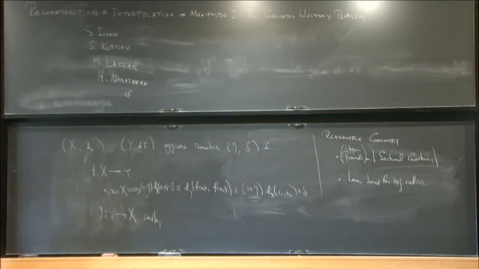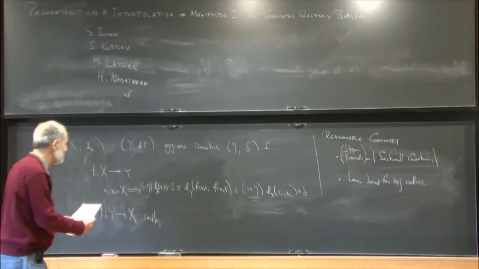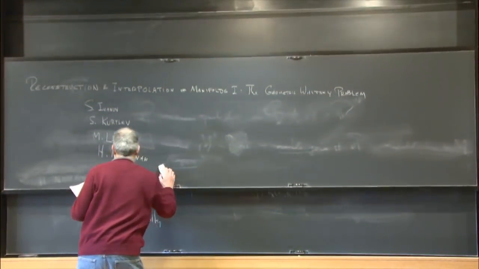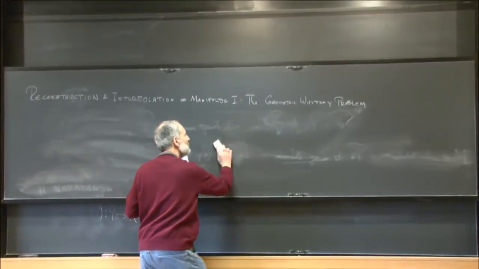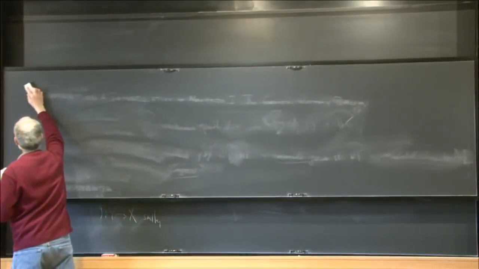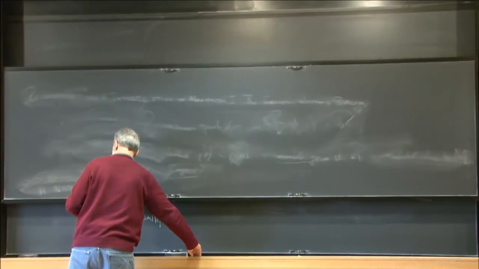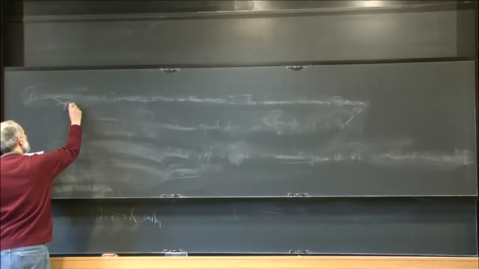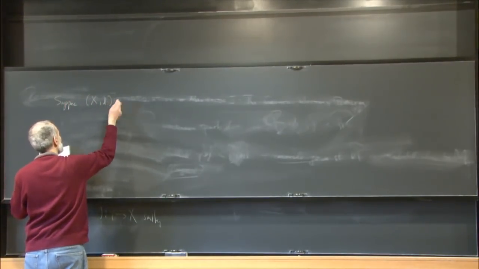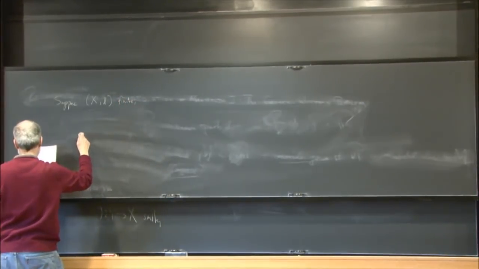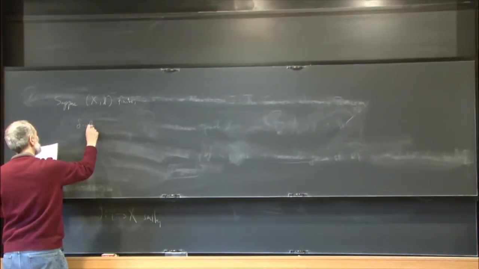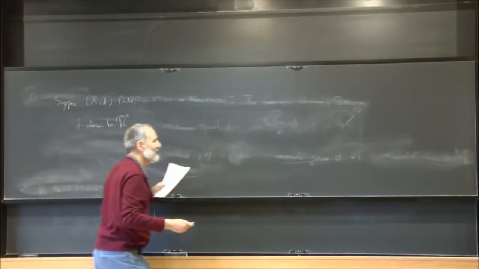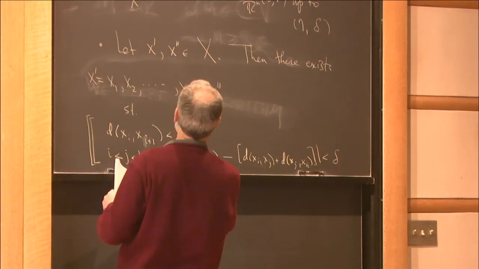All right, now maybe I will look at my notes and produce a precise theorem and a precise algorithm. All right, so suppose we have a metric space (X, d). Let's say it's finite. It doesn't have to be, but I'm going to make it finite. Suppose that it is delta-close to R^n. That's this condition.